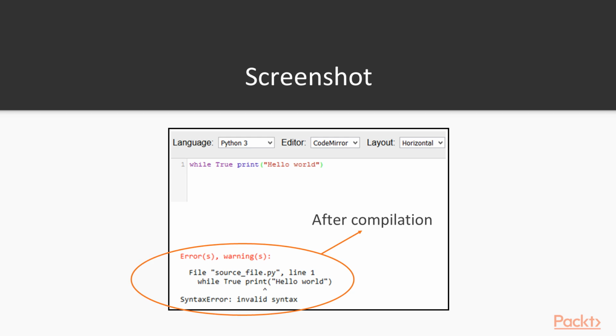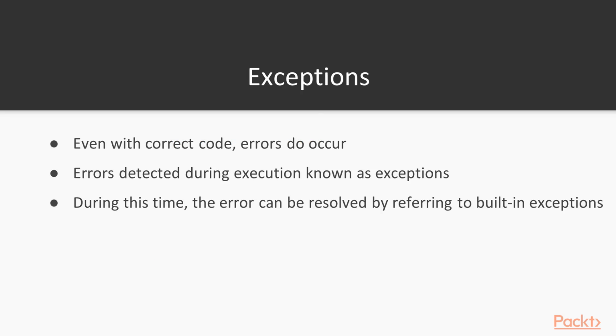There are many times when the entire code that you have written may be absolutely correct in the syntax, but still the desired output isn't achieved. Such an error occurs when Python recognizes the code as correct in syntax, but it doesn't know how to perform the action. Such an error is known as an exception.